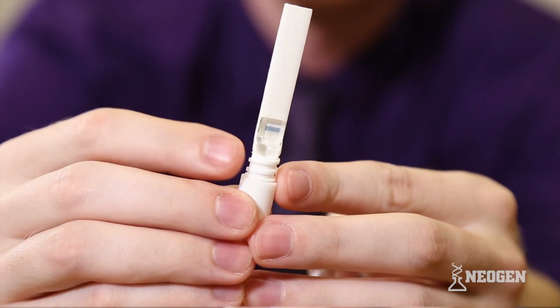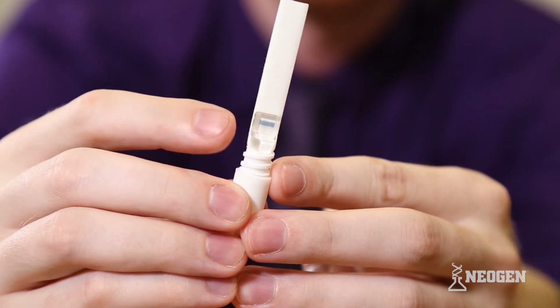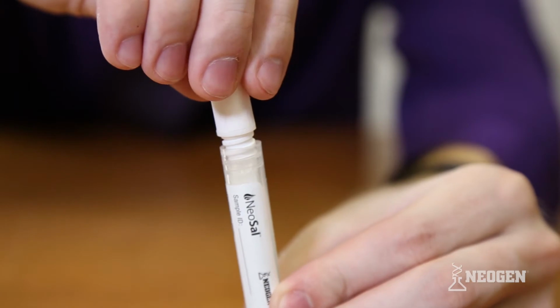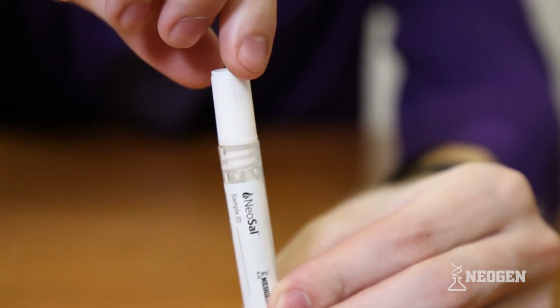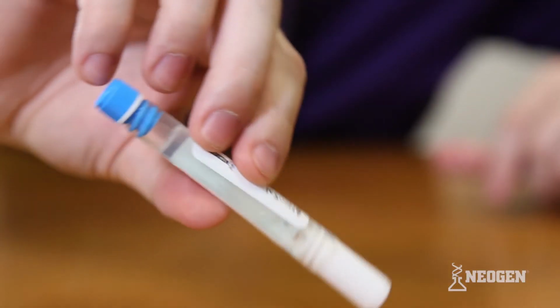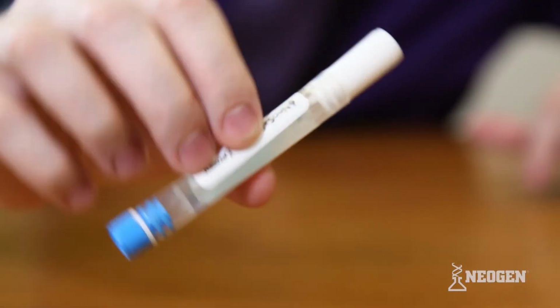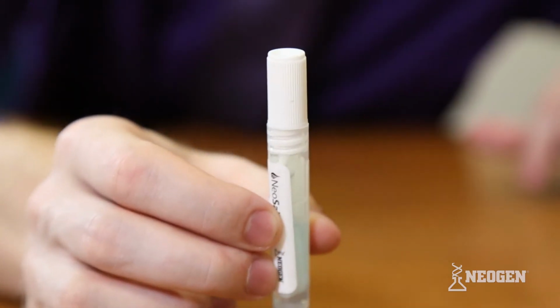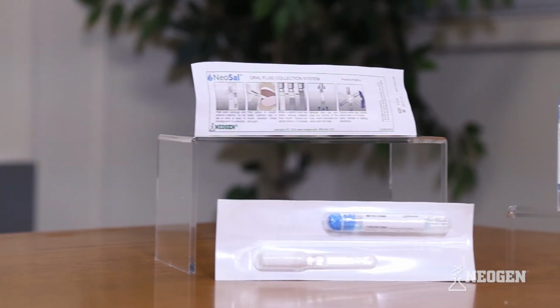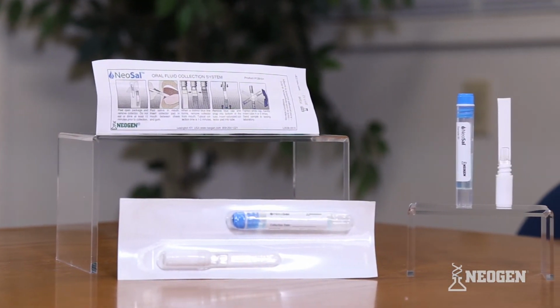10. Once the SVAI forms a distinct blue line across the clear plastic window, instruct the donor to remove the collection pad from their mouth. The collection pad should then be inserted into the buffer tube. The donor should twist the white handle tightly into the buffer tube to secure. Once the collection pad is secured into the buffer tube, the donor should gently invert the tube 4 to 5 times to thoroughly distribute the buffer solution onto the collection pad. The sample is now ready for shipment to the testing laboratory. The sample can be stored at room temperature prior to shipping to the laboratory.